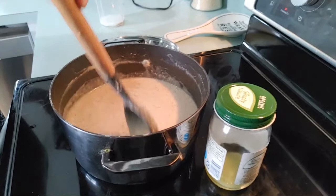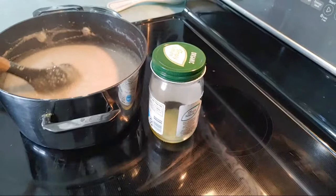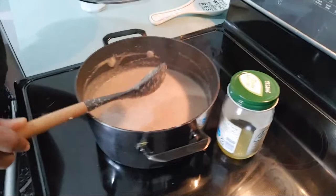The digestive system. So yeah, and it has calcium. It has iron, 15% iron. So you know, it is very good. Wait a second, iron? What is iron? You know what, let me cover my pot and let the pot do its thing.